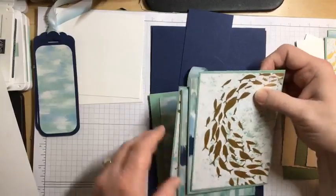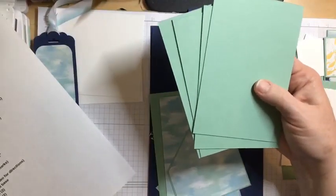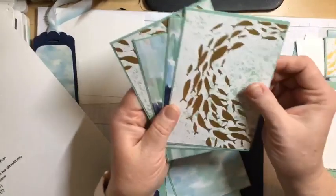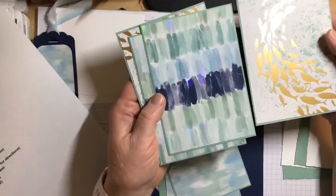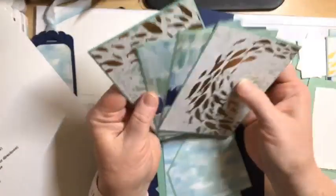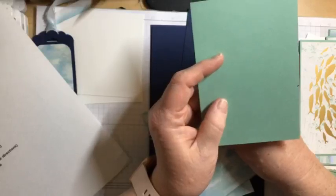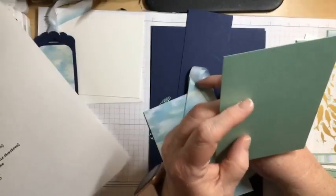And then I needed four sheets of the mint macaron die cut at 3 7/8 by 5 1/2. And then I needed two sets of designer series paper, and I used these two, that were cut at 3 3/4 by 5 3/8. And then I already did some adhering so that I don't have to do that later. I'm going to need two more pieces of mint macaron that are 3 3/4 by 5 1/2.